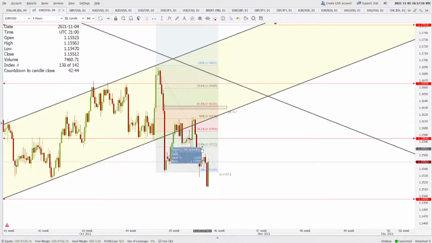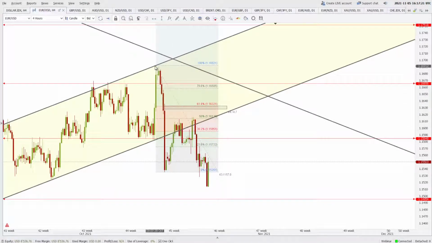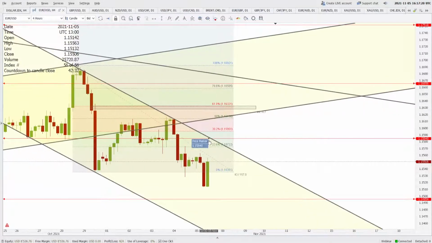But if we want, we can draw a short-term channel here also, joining these highs on the 4-hour and this low on the 4-hour. It will give us an idea that if this 1.1584 is tested, then it can be a confluence of two resistances: one being this horizontal resistance at 1.1584, and the second being this falling trend line, which we have created by joining these two highs. Actually we have created a channel, but this is also sort of a trend line. So I hope you got the idea.